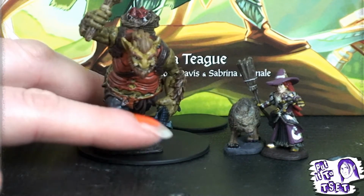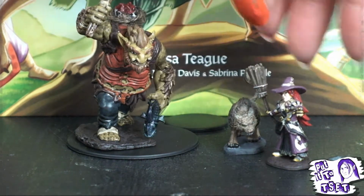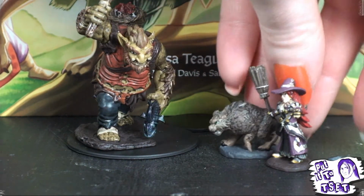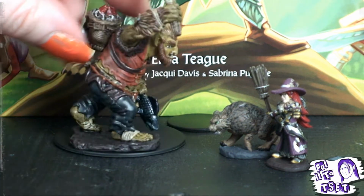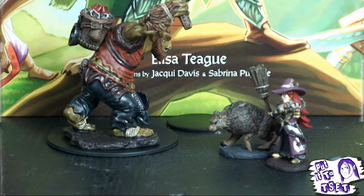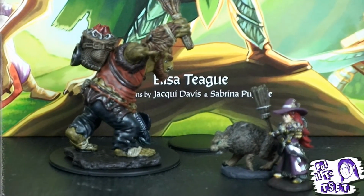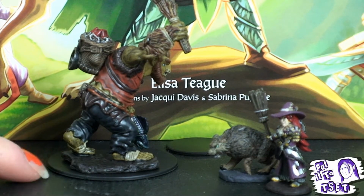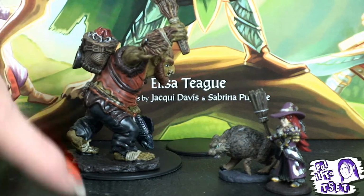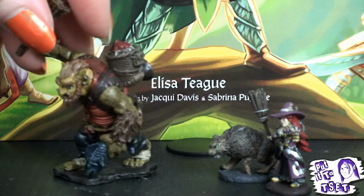In terms of scale, you can see how this is meant to be a child and this is meant to be some sort of fat cat that ate a duck. This troll's a big, beefy boy. He's got his nice little backpack, his club. I need to move up just a bit so we can see. He's got the detailing. He's got a nice action pose. He's already got himself a base. I don't know what the point of these discs is. No point.